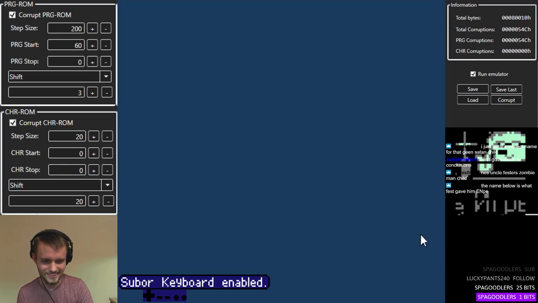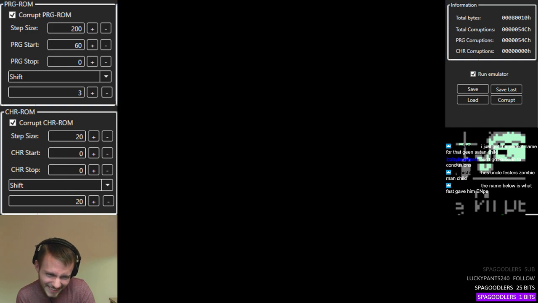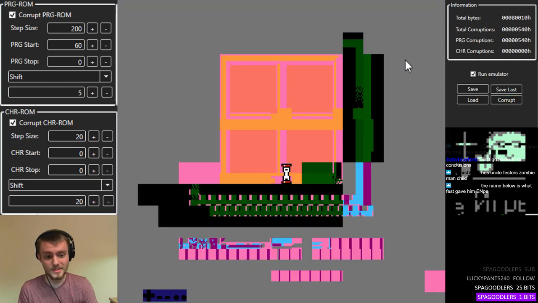Can we select a different song? Oh no, it crashes. Okay, let's do a shift of 4. So shifting, in terms of bitwise operations, it's kind of like performing power operations, so you have like 2 to the first power, 2 to the second power, 2 to the third power. By incrementing this corruption value here, it's like incrementing powers. So they're just progressively getting bigger and bigger. What that means, I mean, it's not actually increasing the power of the corruption itself, but it might be. Or it might be increasing the value of some more corruptions.